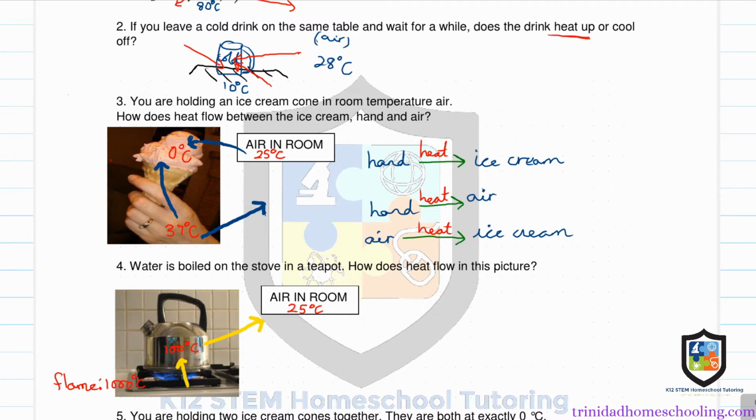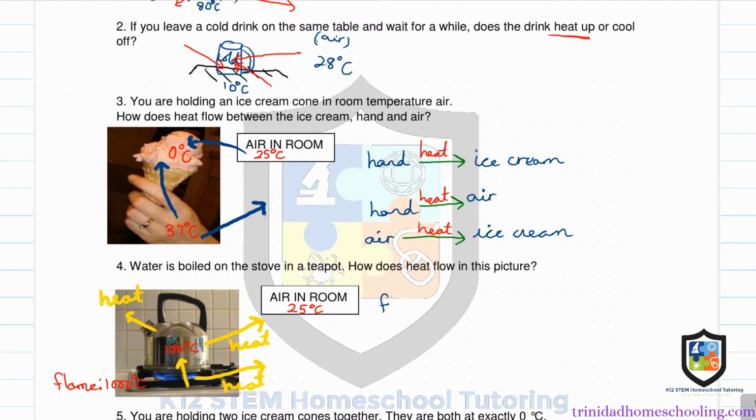Now, if steam decides to leave through that opening there, this is another way that heat would leave. Okay, so heat is going to leave through all these pathways here. Heat is not going to flow from the air into the pot because the air in the room is of a lower temperature than the pot and the water in the pot. And we also have the heat from the flame moving to the air as well. Now let's write down the scenarios that are happening here.